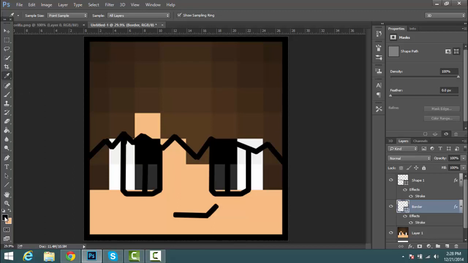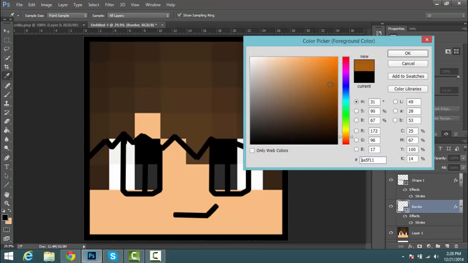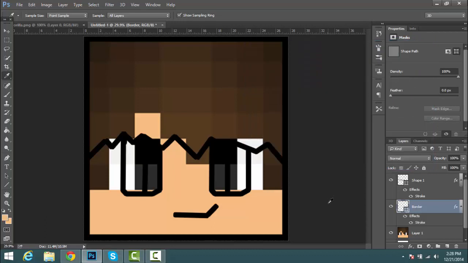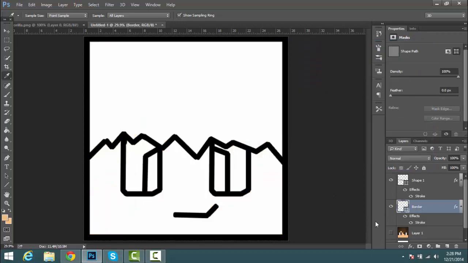and you want to select your first foreground color, and with your color sampler, you just want to choose wherever the skin is. So for mine, it's right here. So it's going to show me my skin. And then you want to make sure that this is off to make sure that it's actually working. You want to go over to your paint bucket tool. As default, it should be gradient tool. And you can just click on that, go down to paint bucket tool.